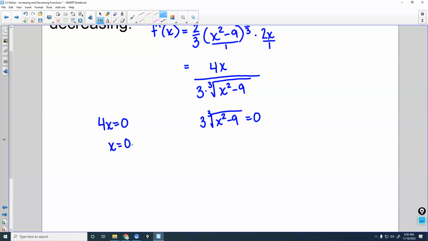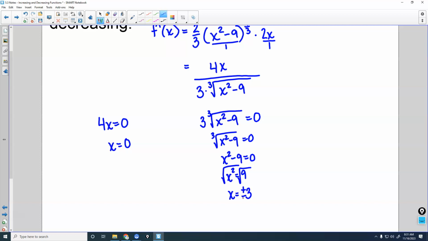For the denominator, you could divide off that 3. You're going to get cube root of x squared minus 9 is still going to equal 0. You cube both sides, you still get x squared minus 9 equals 0. If you shortcut that because you realize that's going to happen and just start with x squared minus 9 equals 0, that's okay too. And then x squared will equal 9, and then we will square root both sides. And what do we get there? What needs to go with that 3? Plus or minus. And that's really important because that's 2 critical points right there. If you don't have the plus and the minus, you're going to be missing some of the answers for this.